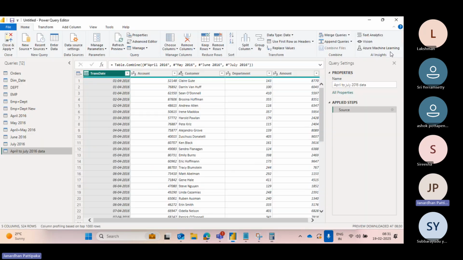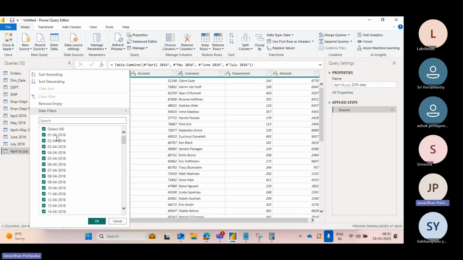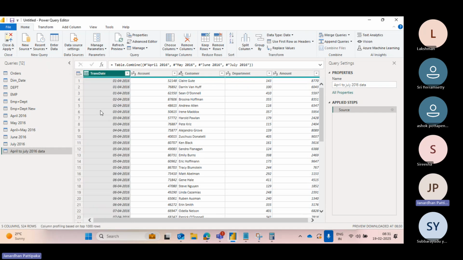If you want to see whether the April to July data is there, you can cross verify here and click on this filter. You will find 4 for April month data, 5 May month data, 6 June month data, 7 July month data. So those 4 months data will be present over here. So this is called append 2 or more files, more than 2 tables.